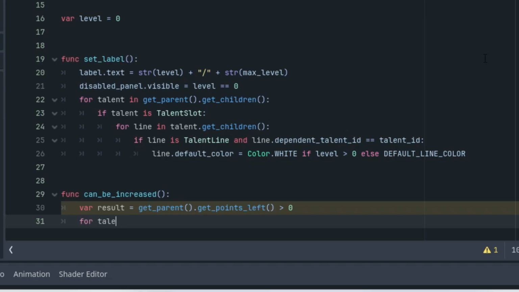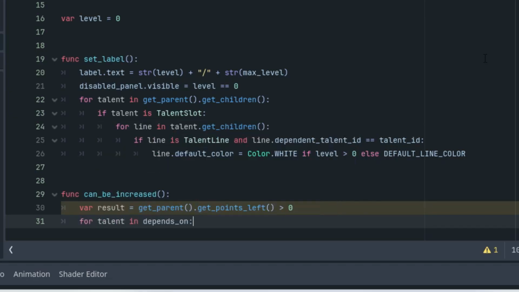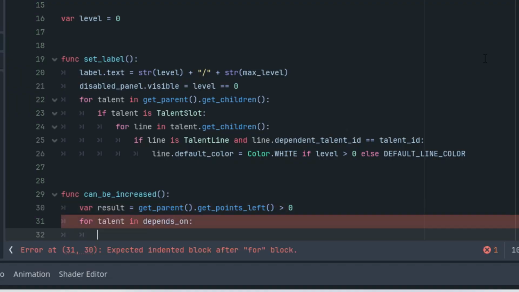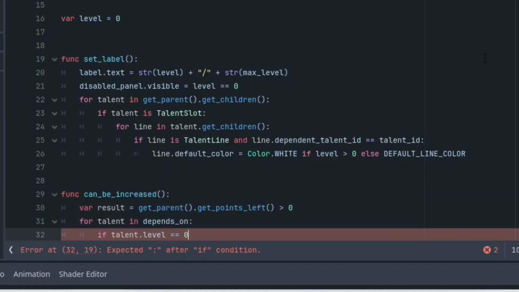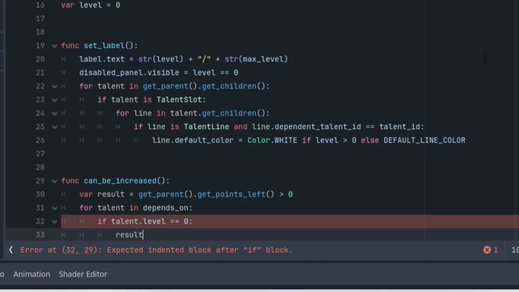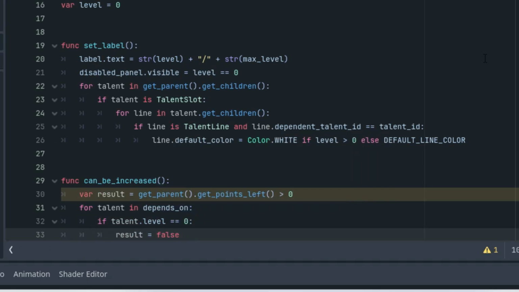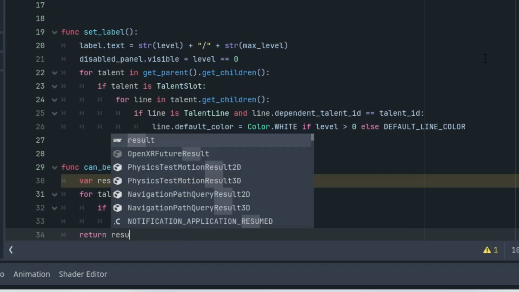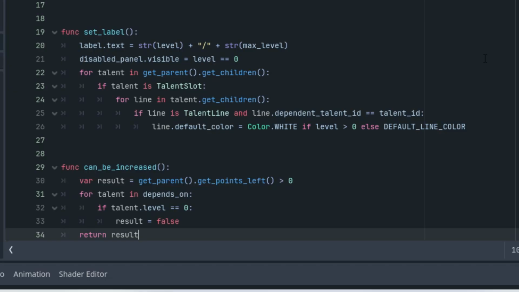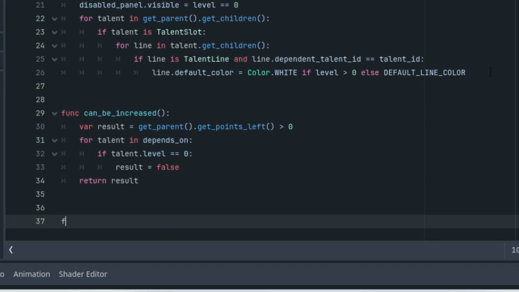And for talent in depends on, if talent level is 0, then the result is false. And finally, let's return the result.